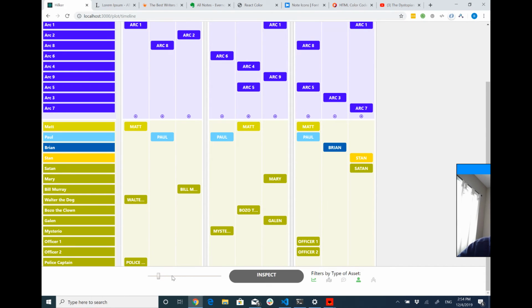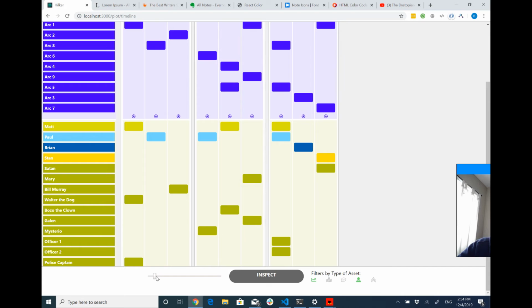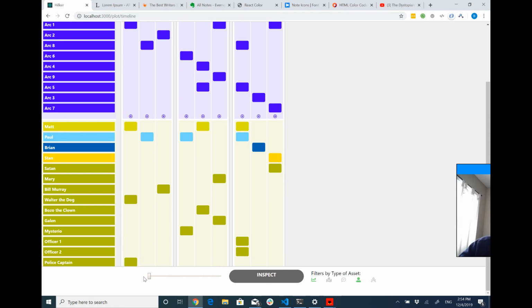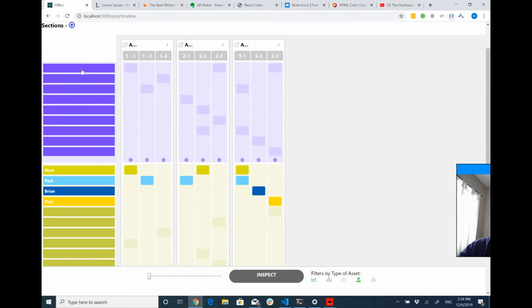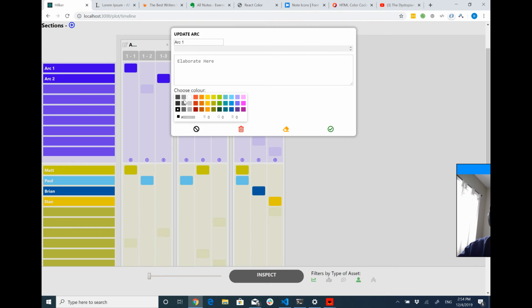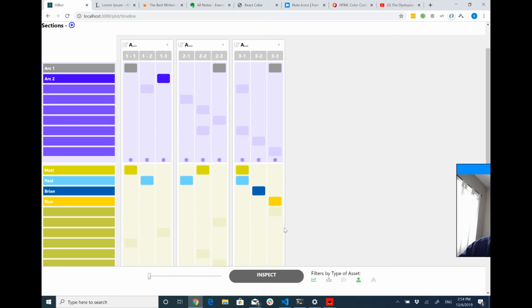So you can quickly, if you were to shrink it down, okay, I said it was really slow. It's actually just slow because I'm running it in development mode. When you run it in production mode, it's a lot faster. But so I could, oops, I'm focusing the wrong ones. If I wanted to focus on this, and let's say just arc 1, or arc 1 and arc 2, then that would allow me to do that. And the coloring, which you can also do on the arcs, you can do it on everything. It's pretty cool. So that was actually pretty fast to implement.